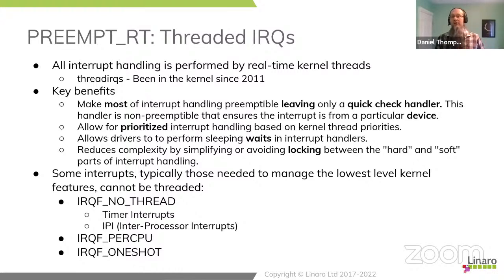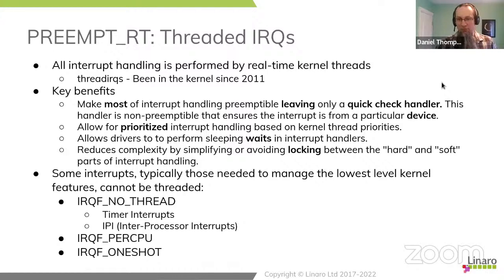What happens in preempt RT, however, is slightly more than this. Everything I've described is threaded IRQs in the mainline kernel. What happens with preempt RT is that almost all interrupts are forcefully converted into threaded IRQs for us, regardless of whether there have been any code changes and regardless of whether they attempt to use threaded IRQs. Almost all interrupts are forced to become threaded IRQs.